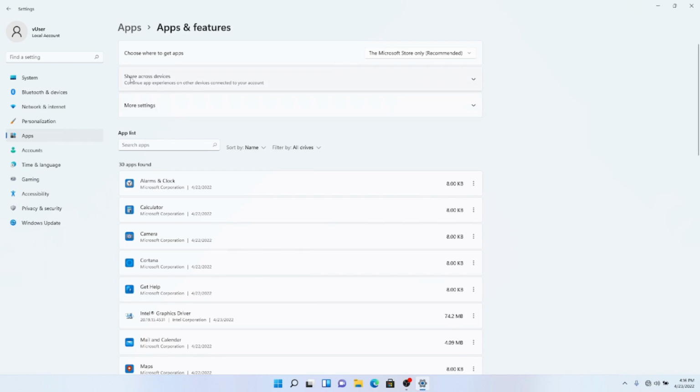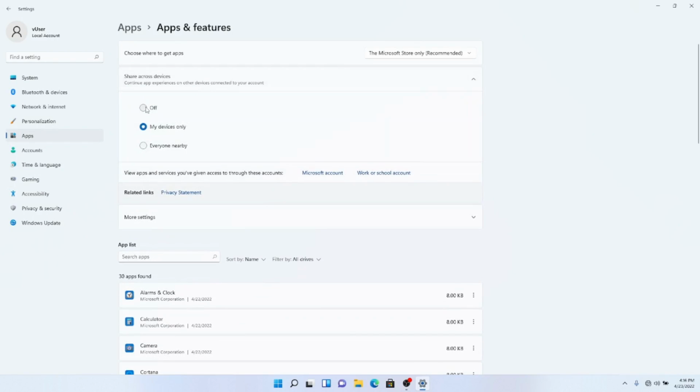Share across devices. Let's see. So this is for if you're using your Microsoft account. If you're not using your Microsoft account, there's no need for that to be on. So if you have multiple Windows devices that you log on to, you could continue your app experiences amongst different devices.